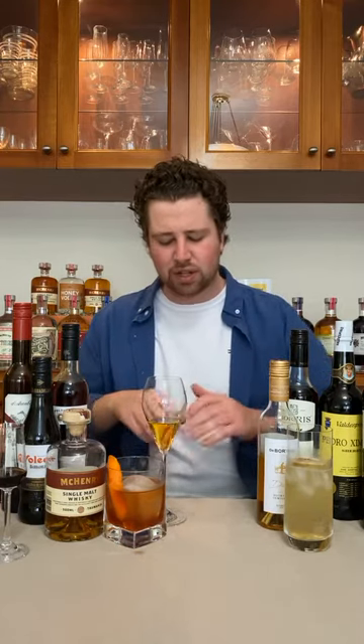We are seeing Sauternes casks — which are the French equivalent — and they give a super light zesty characteristic to the whisky. Because we have that nice wheaty, bready new-make spirit, it'd be really cool to see how we could use this. Tassie Cask Company is coming down on Friday — they've got champagne barrels and lots of Australian fortified wines. I think as the Australian industry, we should be supporting Australian fortifieds rather than relying on European ones.